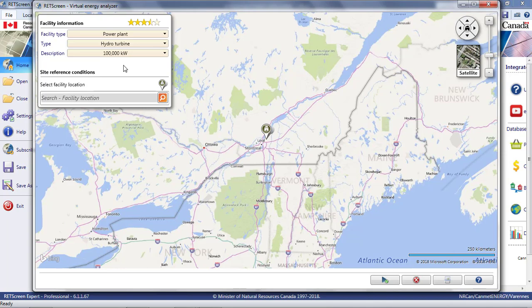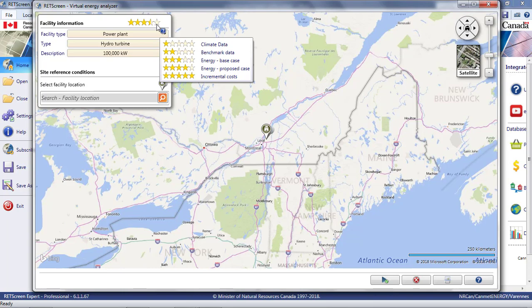You may have noticed the 3.5 yellow stars at the top right of the Virtual Energy Analyzer dialog box. The number of stars conveys how complete the archetype is. As we will see, the hydro archetype is not as complete as many of the other archetypes, like those for wind and photovoltaic projects, which receive 5 stars. This is due to the very site-specific nature of hydropower production and costs. The archetype does not include site details for this particular proposed project, so it falls short of a 4-star rating.